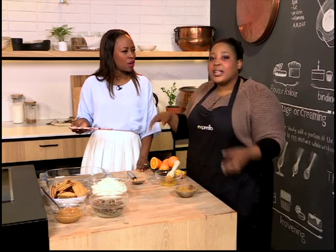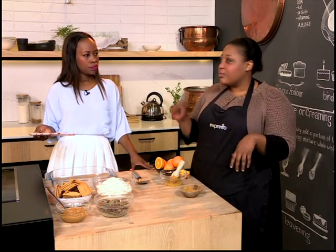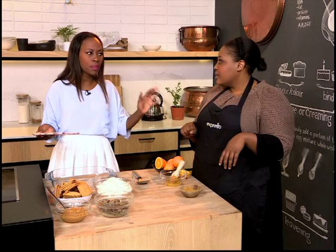Very simple. The ratio is a cup of flour, so cake flour, to 1 teaspoon of baking powder. Very simple to remember. A cup, so 250 mils, to 5 mils of baking powder. Immediately there I got confused with the mugs and the cups. When we talk about a cup in baking, we're always referring to 250 mils.